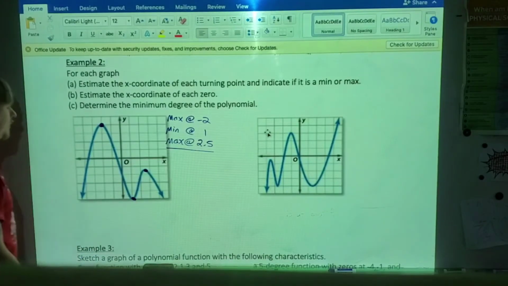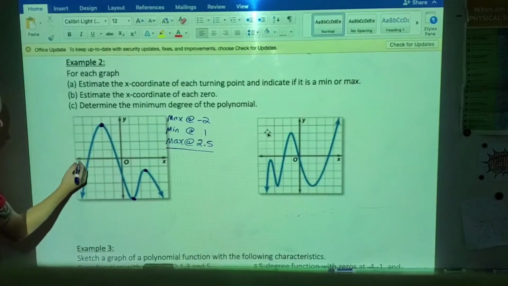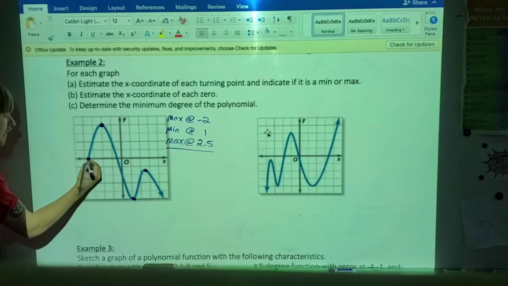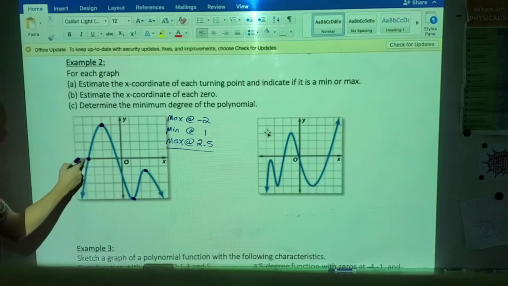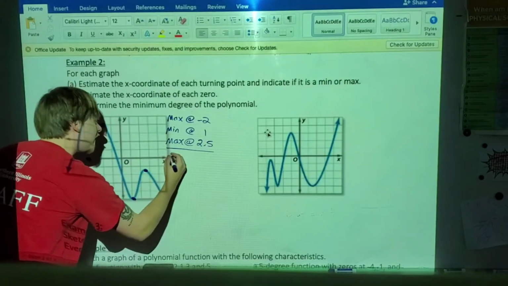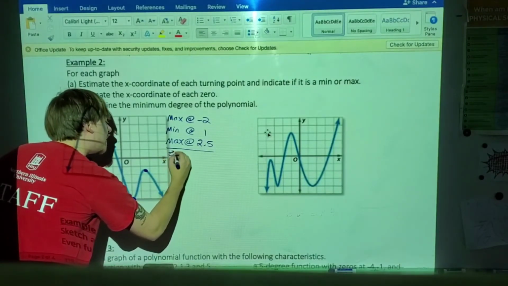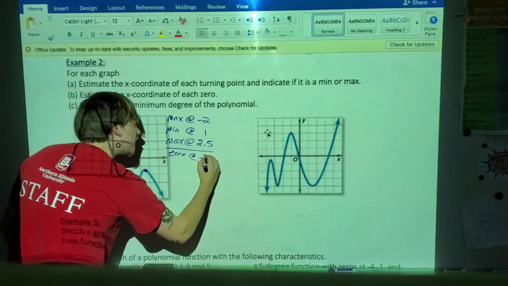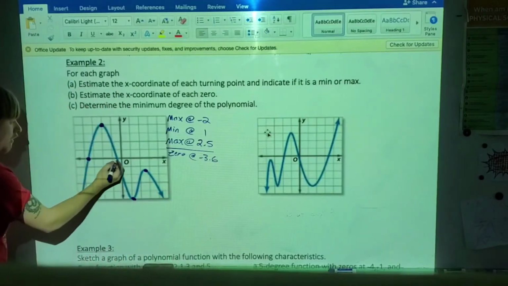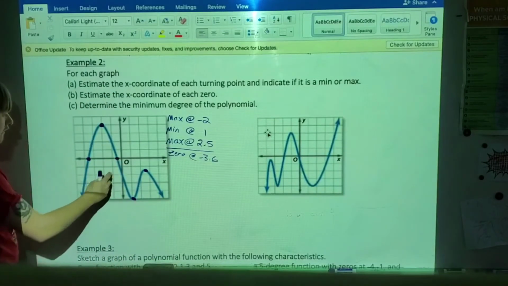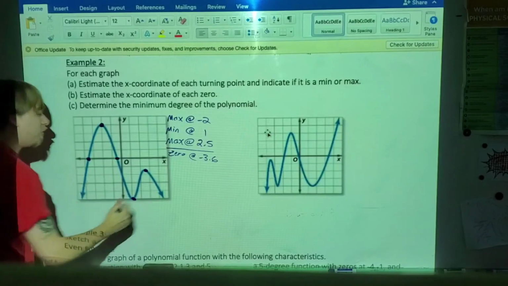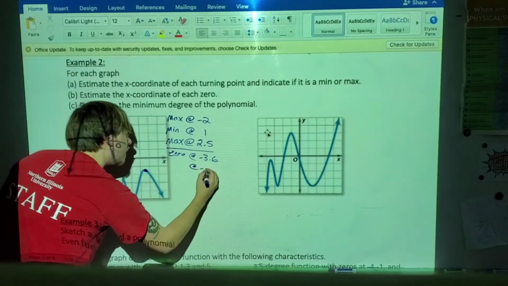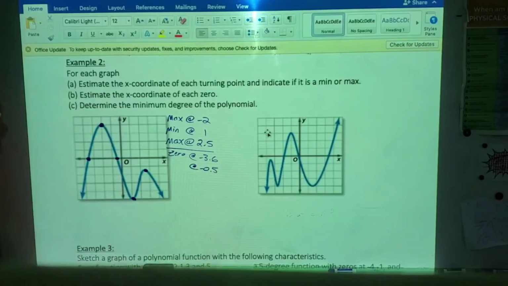Okay, so now let's look for our zeros. So we look on the x-axis. Where do we cross the x-axis? Here's the first point. That's at 1, 2, 3.6 to the left-ish, something like that. So we have a 0 at -3.6 or so. And if we keep going, we have one other place that we cross the x-axis right there. That's at about -1/2, -0.5. And that's good enough. So we have answered part A. We even found the zeros, so now we are done with part B.